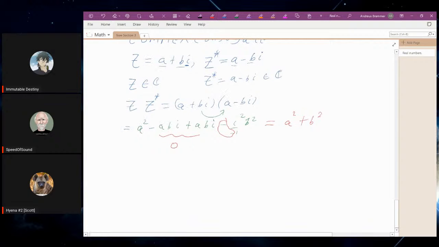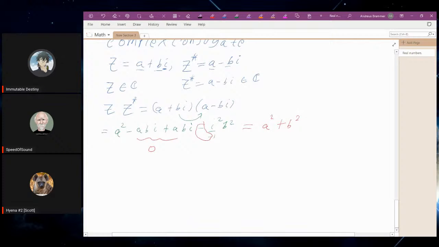And actually, since a and b are both real numbers, a squared is going to be real, and b squared is also going to be real, so a squared plus b squared is a real number. It's like Pinocchio becoming a real boy. But this is actually rather fascinating. When we take this interesting product of z with z star, we don't end up with something complex, even though z and z star are both complex. We get something real once more. Well, that's actually very good.